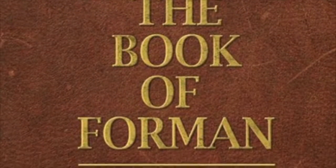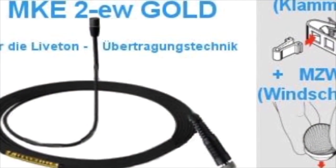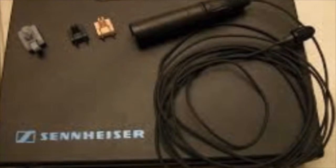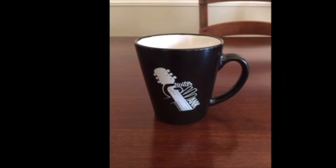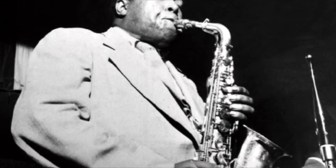So I've come to believe now that I can't expect to play my best every night, because if the tone isn't good, I'm probably not going to have a very good night musically, because I'm not going to be inspired by my tone and I'm not going to play very well. I know that about myself and I live with it.